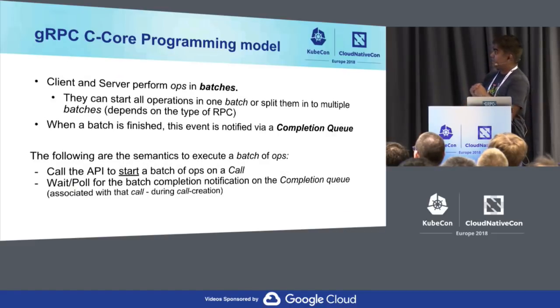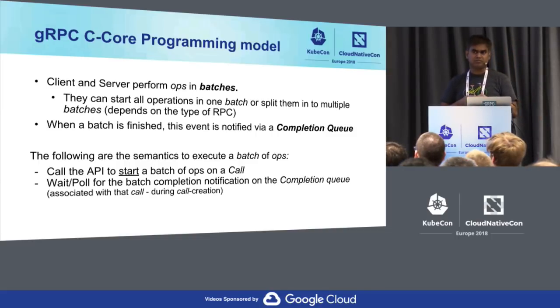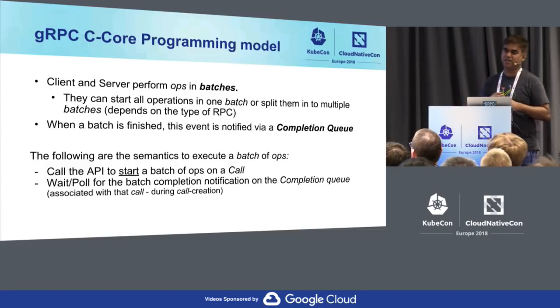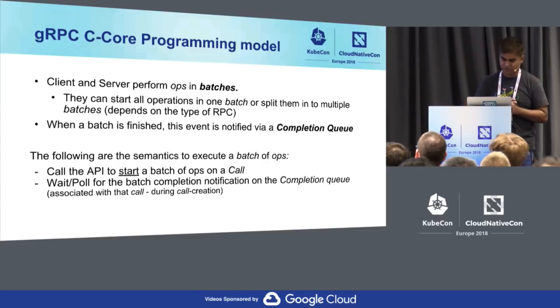And these operations are done in batches. So batch is an important concept. A batch can contain one or more operations. And then finally, the most important concept here is this notion of a completion queue. So when you start a batch of operations, you wait. The completion of the batch is notified on what we call a completion queue.